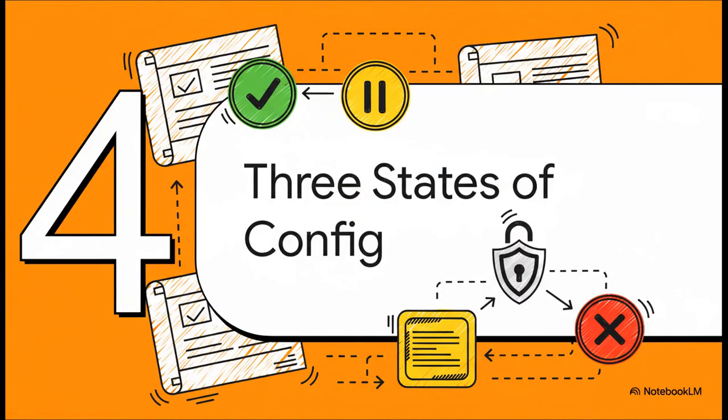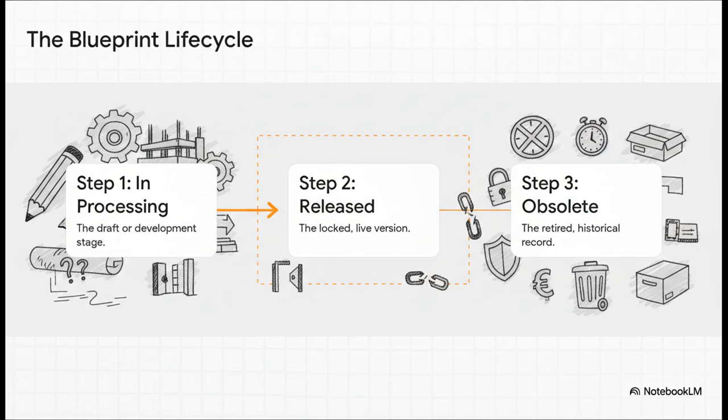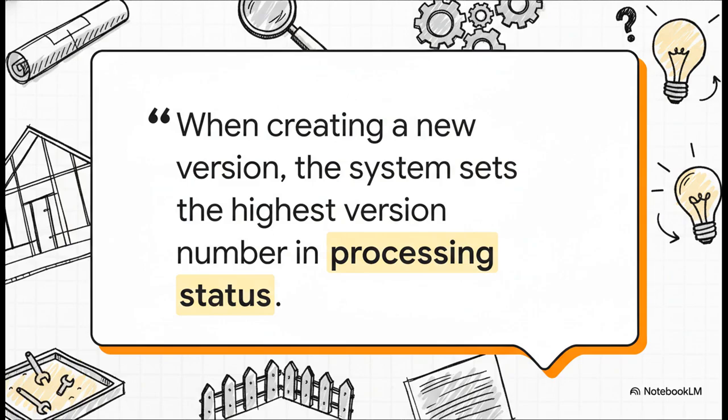So how in the world do you control these all-important blueprints without grinding the entire business to a halt? Well, the solution is surprisingly elegant. You just give them a status. A simple, clear label that acts as this powerful gatekeeper, telling everyone and everything what can and cannot be done. This whole gatekeeper system works as a really clear, logical life cycle with 3 distinct stages. Every single version of a blueprint or a billable item class will pass through these states, first in processing, then released, and finally obsolete.